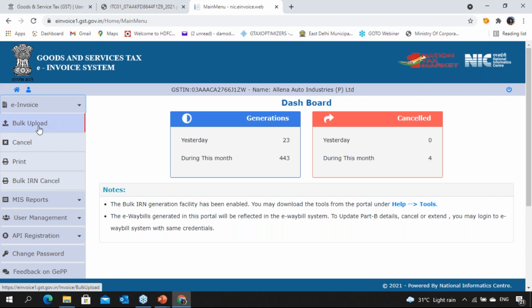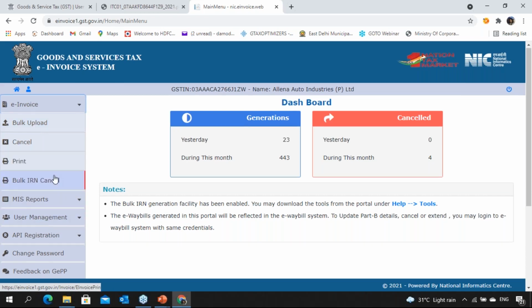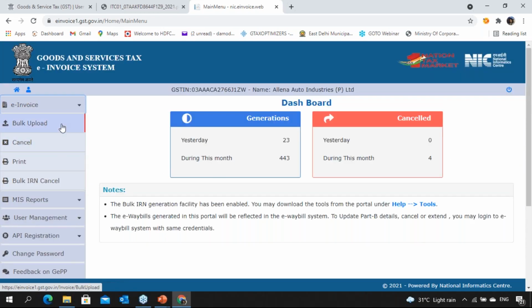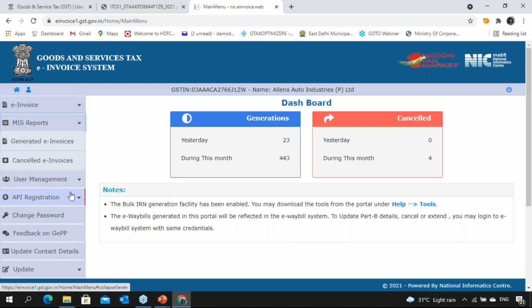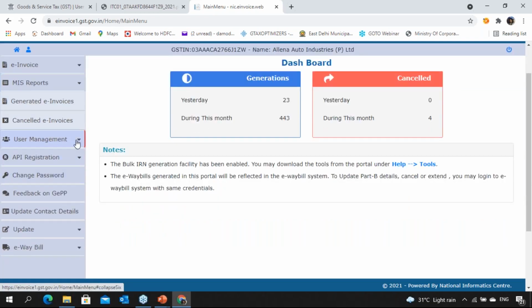See, people, I'm very sorry, I can't open the entire thing. I can just show you a little bit. This is how the e-invoice portal works. Bulk upload, here is the cancel option, print option, then MIS reports if you want to see how many invoices were generated, how many were cancelled.